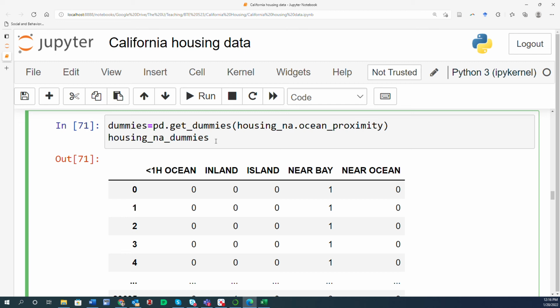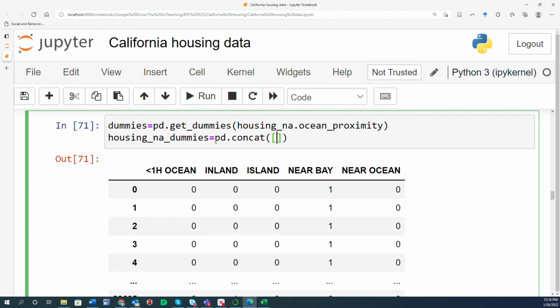And I'm going to say it's equal to pd.concat. All right, and now we have to say what we are gluing together, right? What are the 2 data sets that you're gluing together?